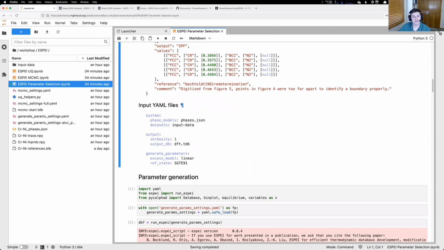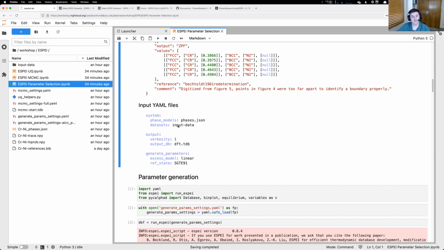And then finally, you need this YAML file that drives ESPEI. This is what a minimal YAML file would look like. You need to describe and point to the phases file, for example phases.json.